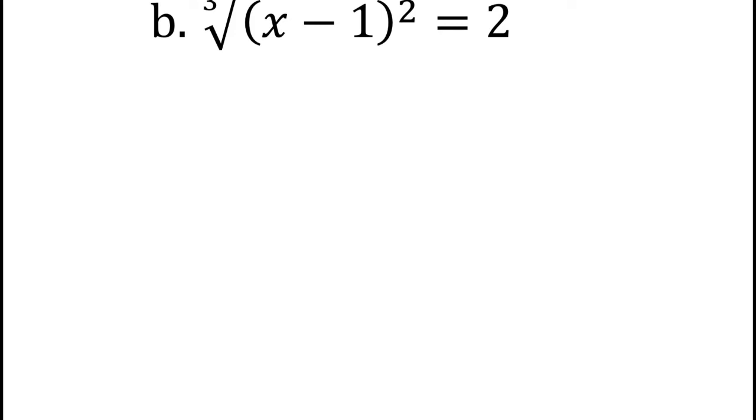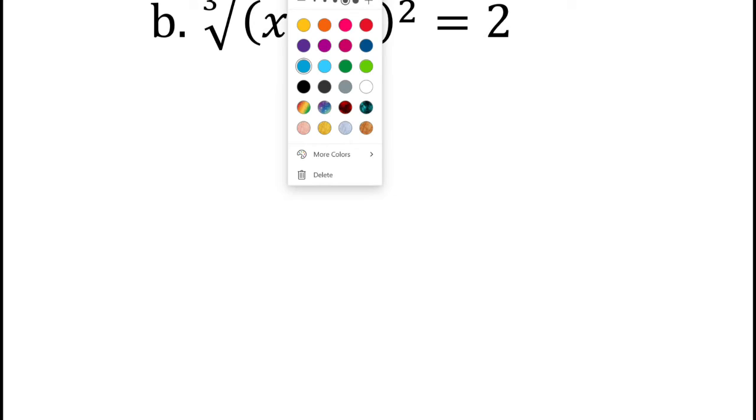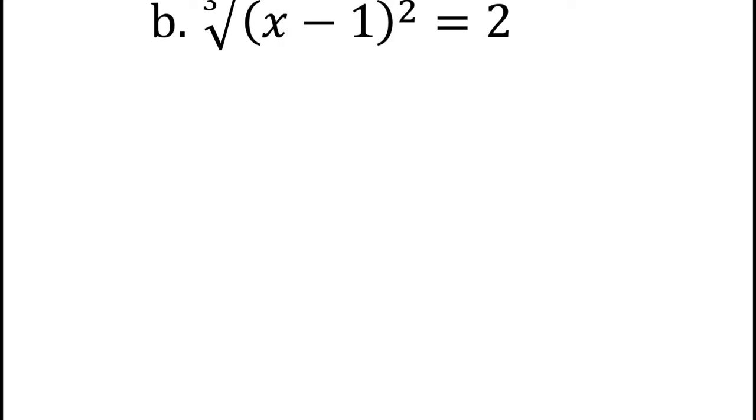Now let's just say, for example, that I did have a 2 here. If I had a 2 on the outside, then I would have to divide by 2 on both sides to get rid of that 2, and that would isolate my radical. However, we don't have to do that here, but if we did have a number there, you would divide that off before doing anything else. I just wanted to give you another alternate example. Here we cannot isolate because it's already isolated, so we're going to continue.